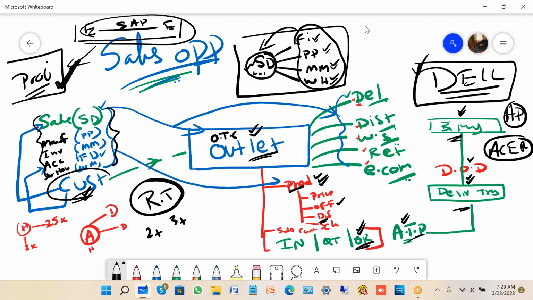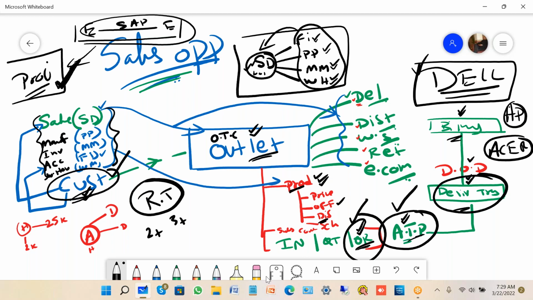You are going to customize an application which allows you to create a customer. You are going to customize an application which allows you to execute a sales call. You're going to customize the system which gives you the availability. You're going to customize an application which allows you to raise a delivery transaction. You're going to customize a billing system. You're going to customize all these outlets. Everything written on the board are the applications to be customized for this domain.